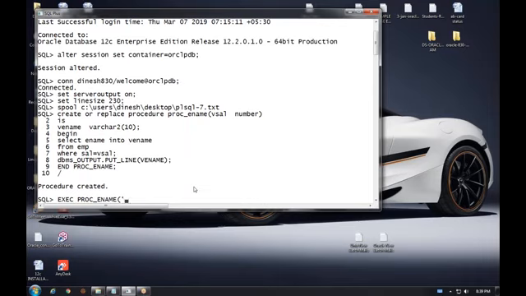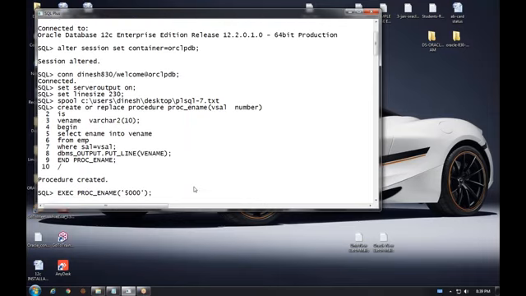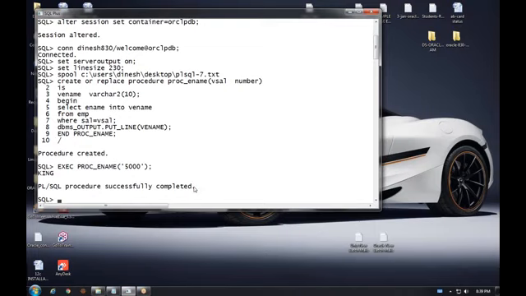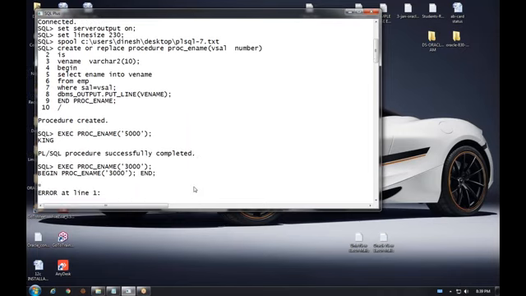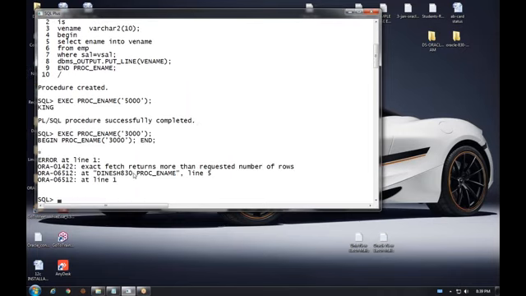Execute procedure e-name. I am giving the salary 5,000. So who is getting 5,000? King. Okay. Let me give 3,000. Is it giving an error message or not? What is the error message?